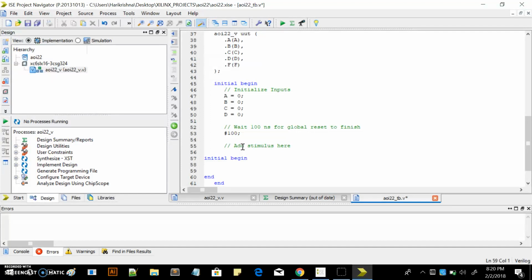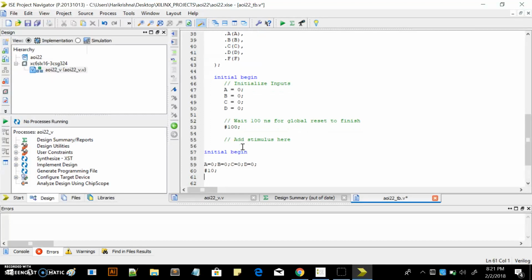But for this, let me test for all 16 test cases. So one way to do this is physically write A equal to 0, B equal to 0, C equal to 0, D equal to 0, and then wait for 10 nanoseconds, and then copy this and make it 0001, 0010, all the way till 1111. That's going to take a long time.